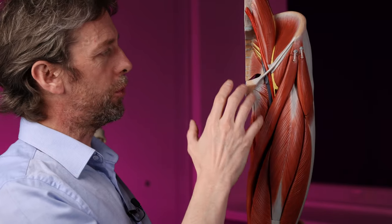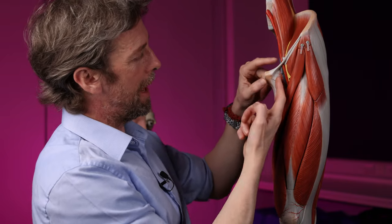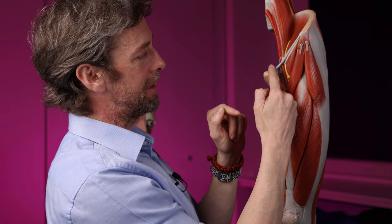Veins don't have muscular walls — they can stretch more easily than arteries. So if more blood is coming back, the femoral vein can dilate into that empty space of the femoral canal. Also, the blood inside veins is at low pressure and is being drawn back from the lower limb up to the heart. If you increase the pressure inside the torso — through a Valsalva maneuver, straining, lifting, or voiding your bowels — it impedes venous return, and the femoral canal again gives space for that vein to dilate into.